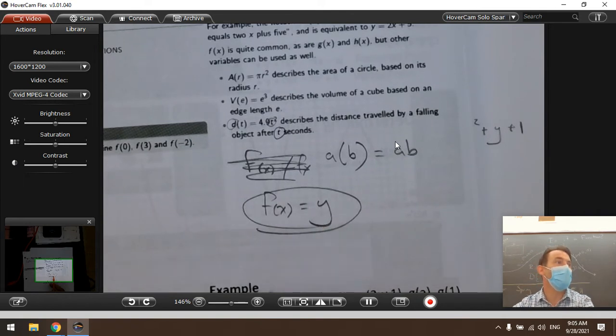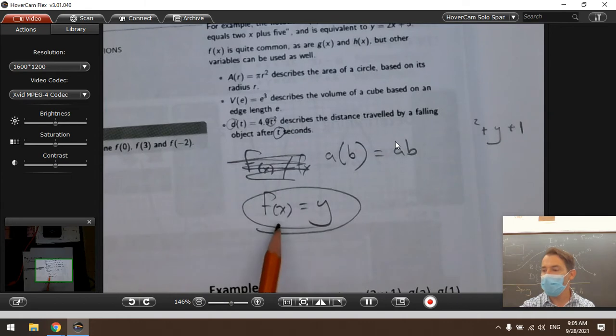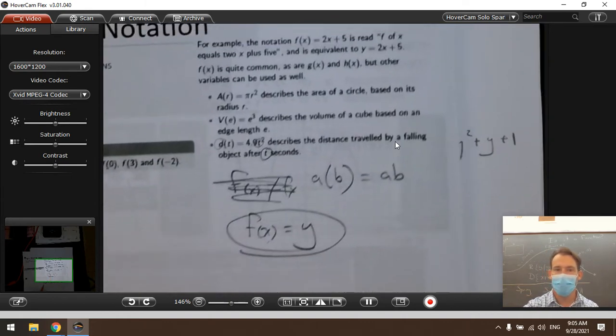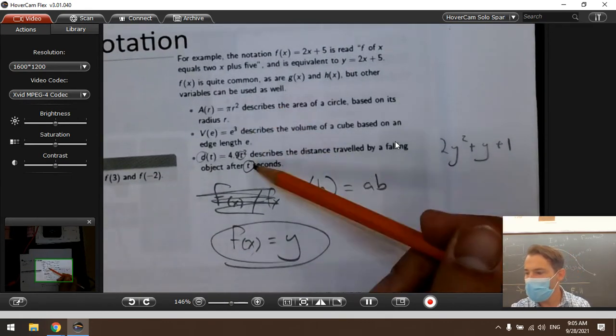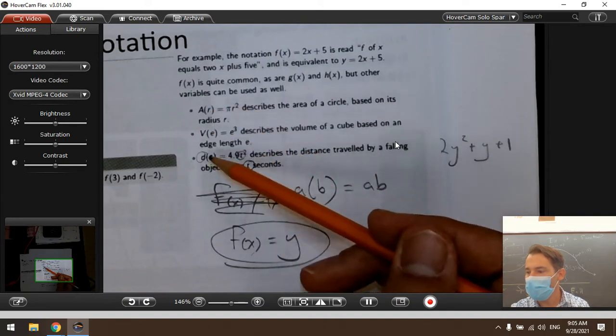It's a new way of saying this is my output. The nice thing about it is I can change the letter to distinguish different functions. I can call those three different lines f of x, g of x, and h of x. And then I can also indicate the input value that I want to put in there. Okay?